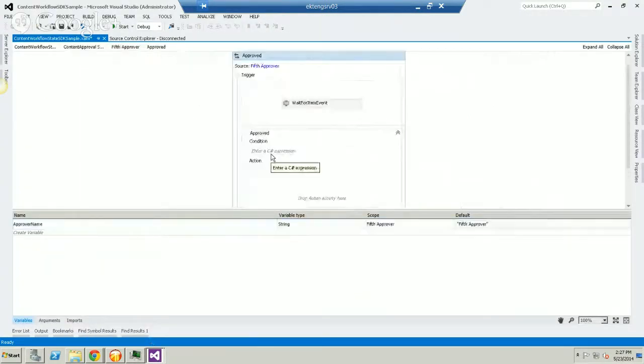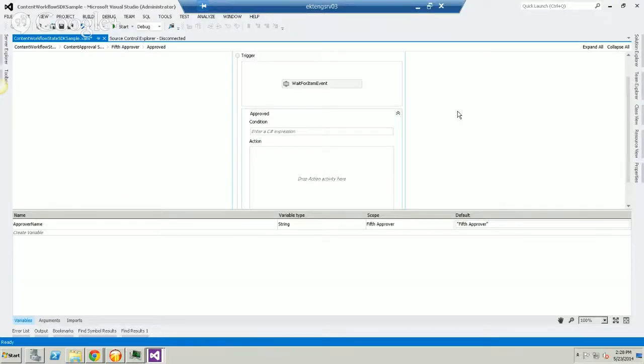Like that. You can drag and drop your own native activity. In the documentation, we clearly provided how to create your own activity and connect it to the toolbox, then drag and drop it here, so that you can update many things in external systems. You can shoot an email. You can do whatever you want by dragging and dropping that activity, which has the code that does all these actions inside it.